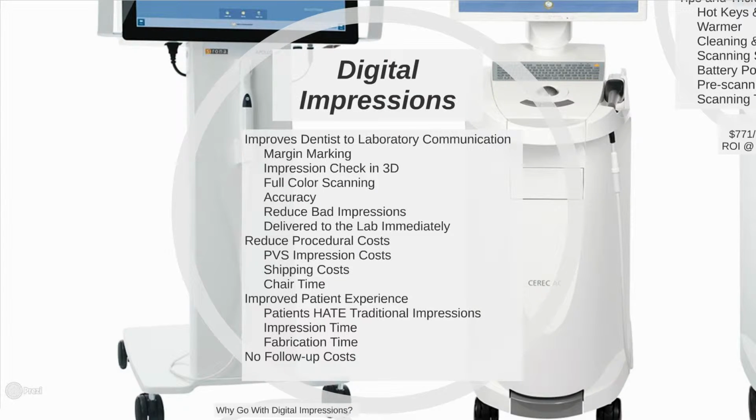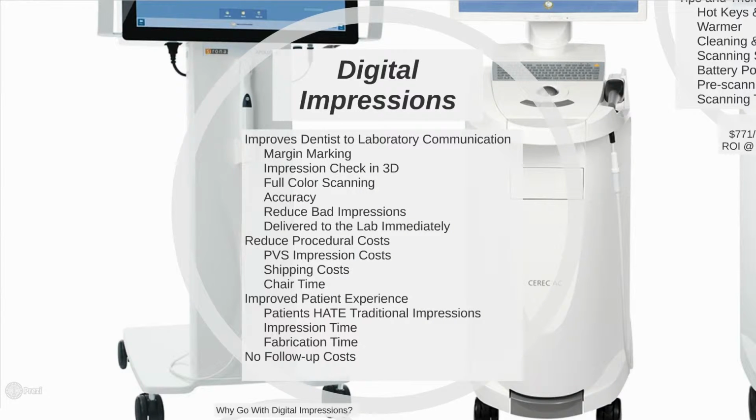It also allows the doctor to check the impression in a full color 3D scan that they're able to rotate and check to make sure that they have all the required information to produce the desired restoration. It also reduces bad impressions because we're able to look at it on such a big screen. We're able to analyze it right there in real time. Also, it is delivered to the lab immediately, not allowing for it to be set aside or forgotten about in the busy schedules that sometimes offices have.